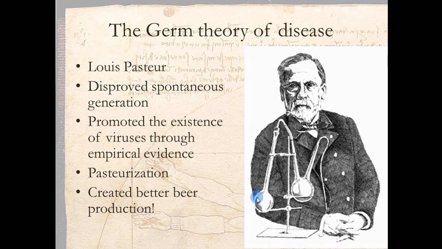Before Pasteur, there was this belief called spontaneous generation, where they thought that these diseases just spontaneously happened, or even that the things that caused the diseases could spontaneously change from one disease to the other. So he actually started proving the germ theory, which eventually led to us being more sterile in our medical environments and our practices, or even the way that we prepare food. So you've heard of pasteurizing, which is named after Louis Pasteur. And of course, he's one of my favorite scientists because he also created better beer production. So he helped modify the way we make beer.